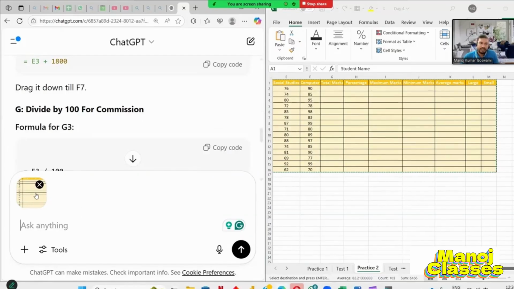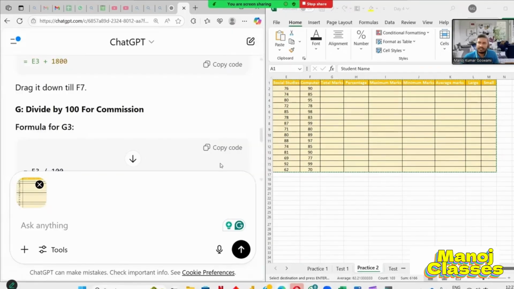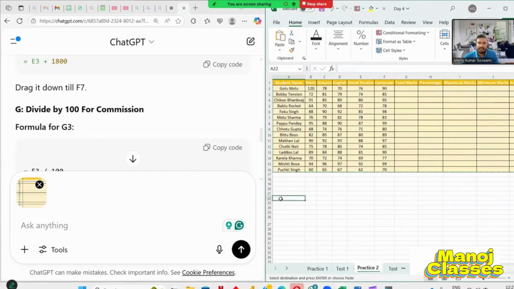Now your ChatGPT has this data, but why was I writing the column name and the row name? Because you can see here there is no column name and no row name. So you might be thinking, sir, why does ChatGPT not understand that we have started the table from column A, row 1? Yes, very good question.